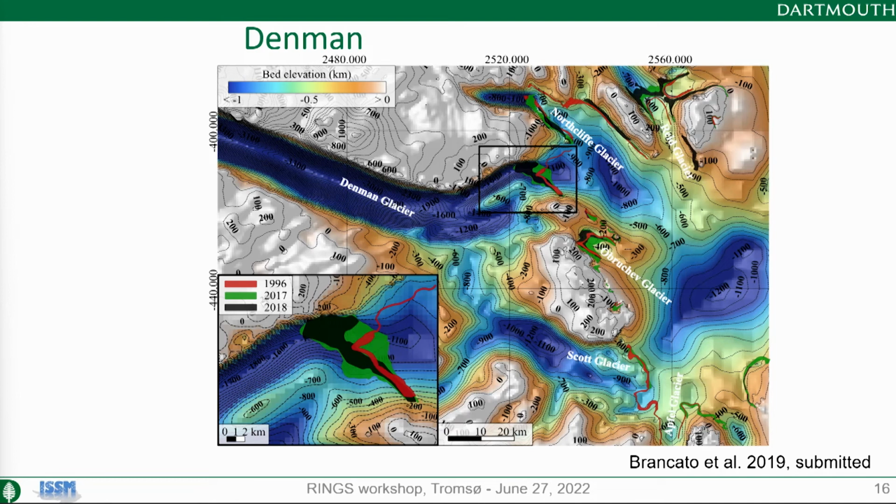But surprisingly, the bed topography that we get through mass conservation is fairly consistent with the retreat of the grounding line. I'm always worried about the mapping over here because it's very far from the last measurement. Is it worth anything? I don't know. But what we see here is that the grounding line has been retreating over some sort of canyon that was inferred by mass conservation, and they seem to be in good agreement.